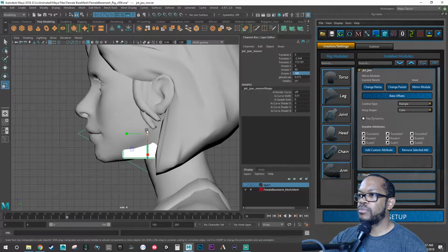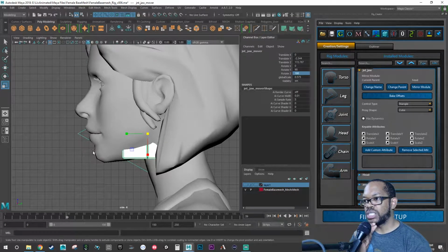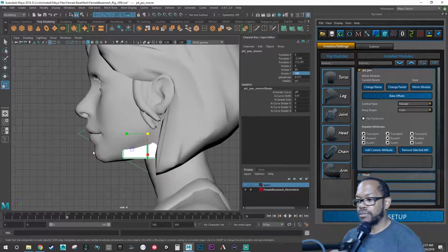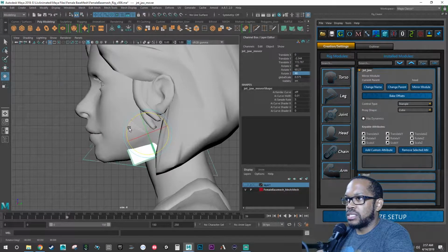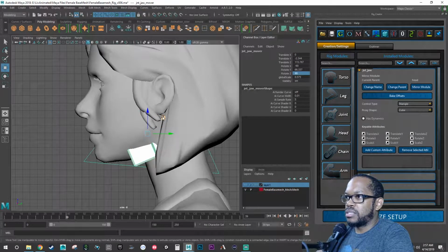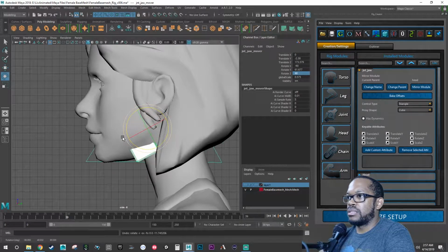I just want to move it up a little bit more and rotate it so that the y-axis is going down that same line, meaning that this point is going to be pointing right down. And then you'll have a nice point here that you can select a control to start rotating. So let's do that. Let's select this and we're going to rotate this down. That's a good axis. And then we're going to want to move it up a little bit and over. That looks nice. I like how that looks. So then it's going to rotate down.